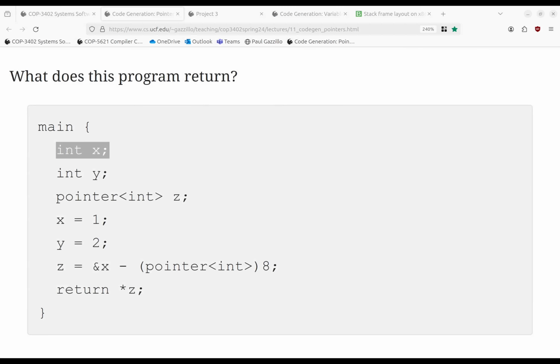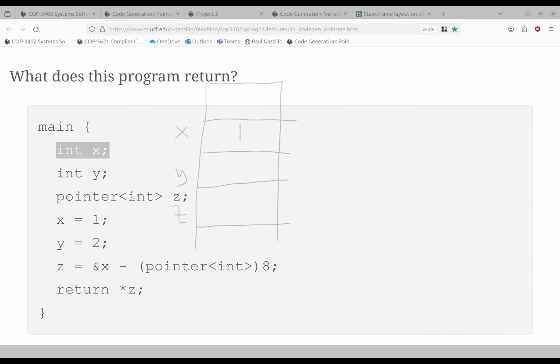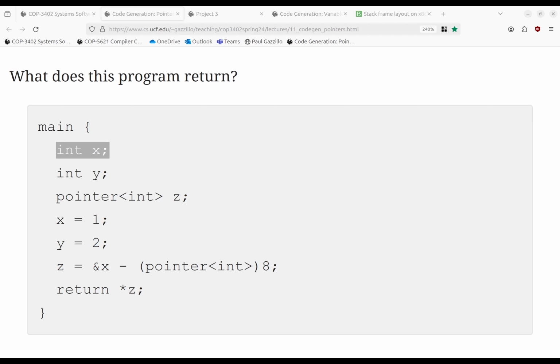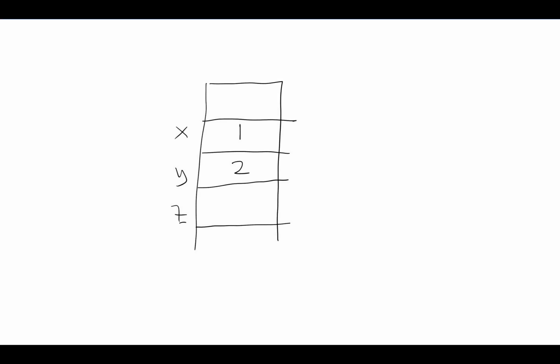To show this visually, we have stack allocations for X, Y, and Z. We assign X to 1, Y to 2, and then Z gets the memory address of X. To put some real memory addresses here, let's say we start at FF.